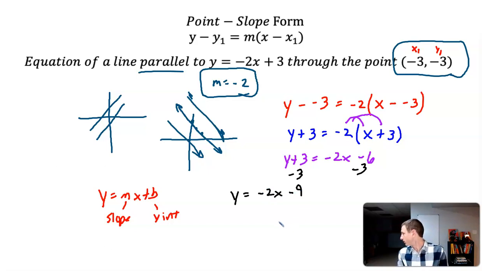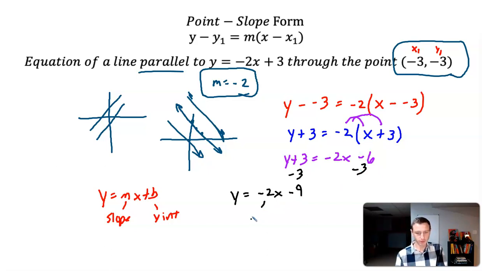Sorry if you heard anything. There's a fish tank behind me, and the fish were going a little crazy for a second there. So let's just recap that process because I got a little distracted by the fish. We have x minus the -3 is x plus 3. Distribute the -2. So -2 times x is -2x. -2 times 3 is -6. And then we subtract 3. -6 minus 3 is -9.